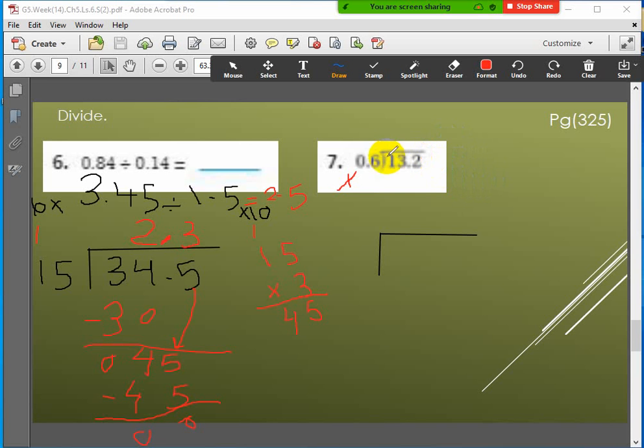Lana? Yes, I can hear you. Can you hear me? I'm asking you which pattern I will use, which number I will multiply with 0.6 so it will be a whole number. You remember I told you we have to use the tens pattern. Very good. So I will multiply it with 10 or the first power of 10, the same idea. So I will multiply the dividend also with the same number. 0.6 multiply 10 equals what? Very good. Now, 13.2 multiply 10 equals what? Very good. Thank you, Lana.